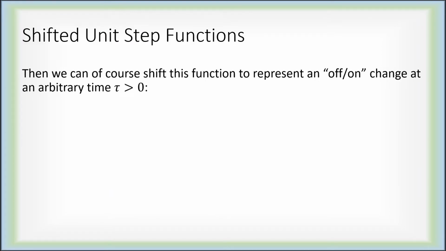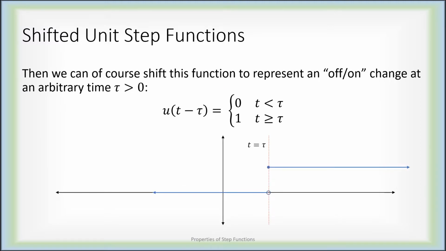Now we can perform a horizontal shift of this function to change when this jump occurs. And this sudden change from 0 to 1 is commonly used to represent something changing from off to on or suddenly appearing at a certain time. So if we simply perform this change, u of t minus tau, we horizontally shift our unit step function by tau, meaning for t less than tau it is 0, but suddenly at the value tau it changes to 1. And again, here are our coordinate axes with this shifted step function. For a positive value of tau, we have shifted to the right by that amount, and now we just have this unit step occurring at an arbitrary time.